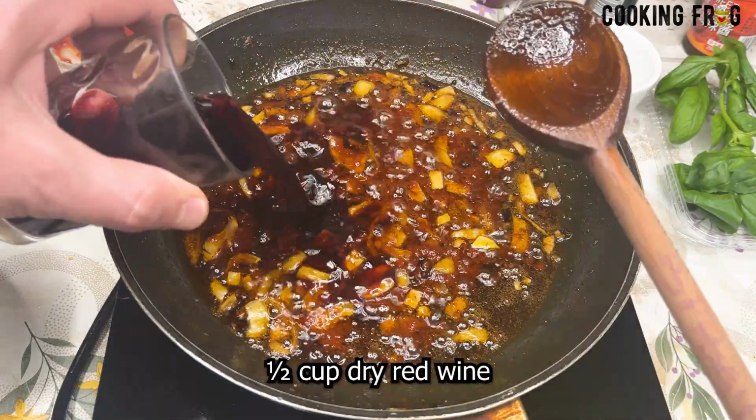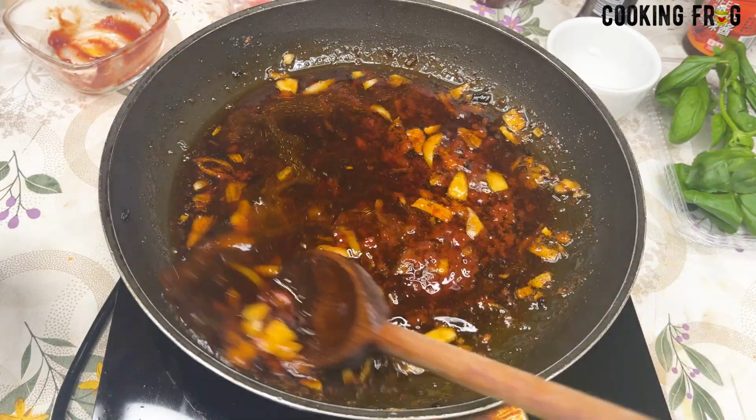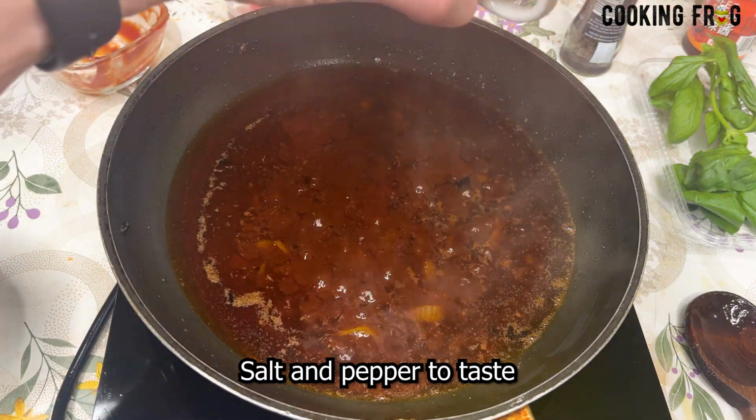Pour in half a cup of red wine and bring it to a gentle boil, scraping up all the browned bits from the bottom. That's where so much flavor lives. Season with salt and pepper while it simmers.